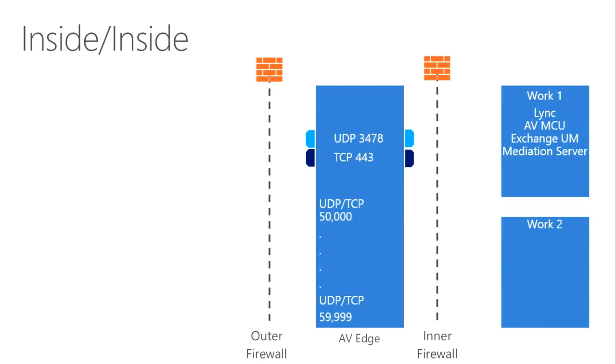The first scenario that we want to look at is internal user calls internal user. So what's going to happen? As soon as user 1 decides to call user 2, we do the discovery. So user 1 discovers there's this local address and there are my candidates on the edge server. At that point in time, user 1 doesn't know that he or she will be talking to an internal user. So we are always doing the ICE discovery, even if the other endpoint is internal.